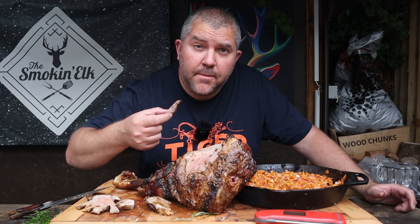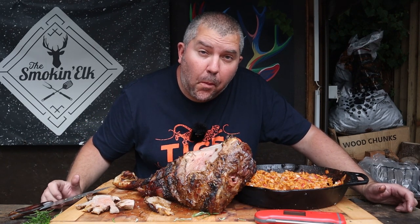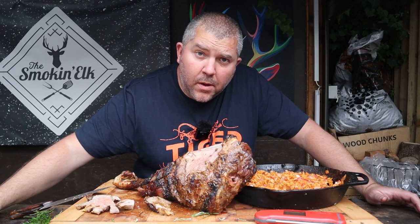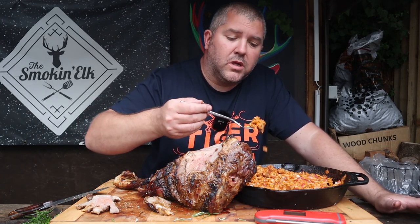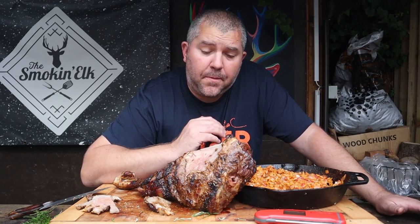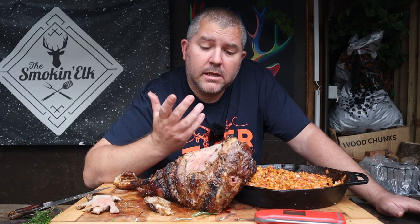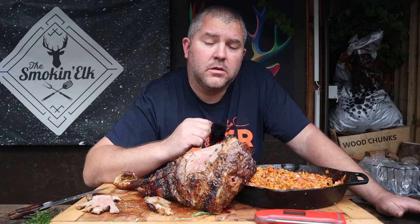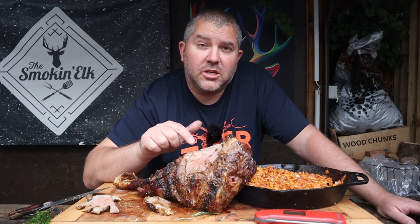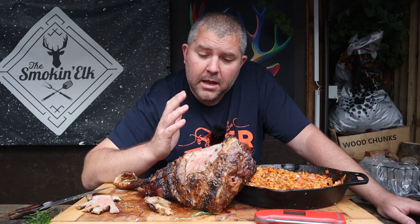Can't wait any longer — let's go in and have a little taste, see how we've done. Absolutely beautiful. Those Mediterranean and Greek flavours really, really complement lamb well. We're just going to take a bit of that lamb with that orzo — absolutely beautiful. So that was my Mediterranean-style leg of lamb cooked over fire. The Thermapen, again, taking the guesswork out of cooking. Always cook to temperature, not to time, because if you cook to time you're just going to end up disappointed time and time again. As you can see there, I'm not disappointed — I'm very happy. So I'm going to take this in, serve it up, and dig in. Can't wait.